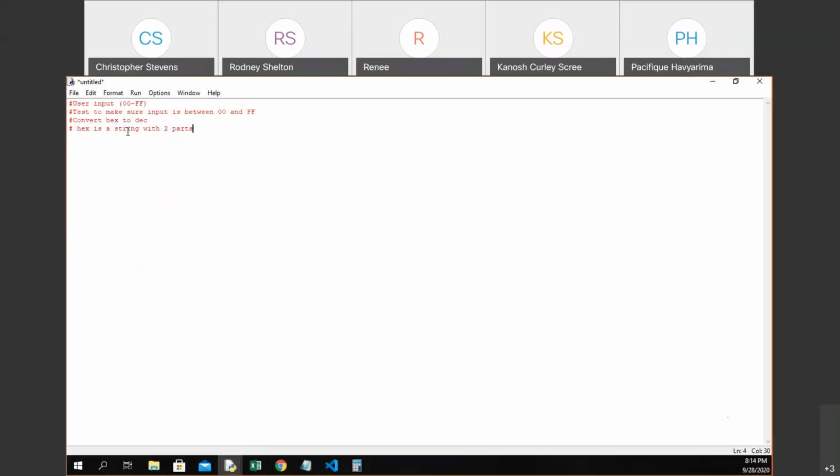As you keep going up in place value, you increase the power of that base. The ones place is representative of the 0th power. The next place up will be representative of the 1st power. After that, the 2nd power, and so on and so forth. In our case, we're only looking at 2 things. We're looking at the ones, and because we're in base 16, this becomes the 16s, because this is 16 to the 0th power, which is 1. And this is 16 to the 1st power, which is 16.